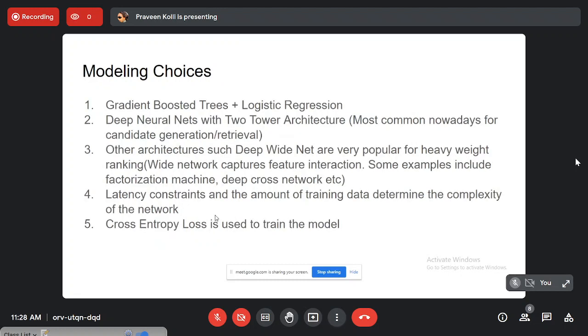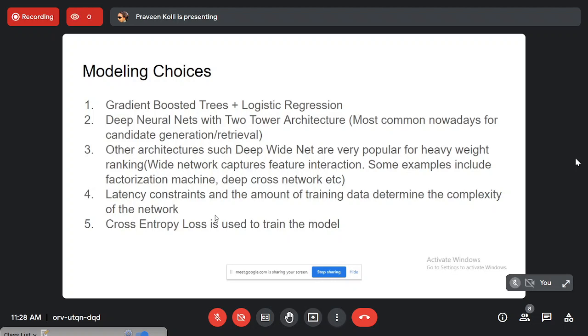Okay, now you have features, and then what are the models that you're going to use? In the past, people used gradient boosted trees and logistic regression. Now deep neural nets are more popular. Within the realm of deep neural nets, nowadays people are using what is known as the two tower architecture for retrieval or the lightweight ranking.